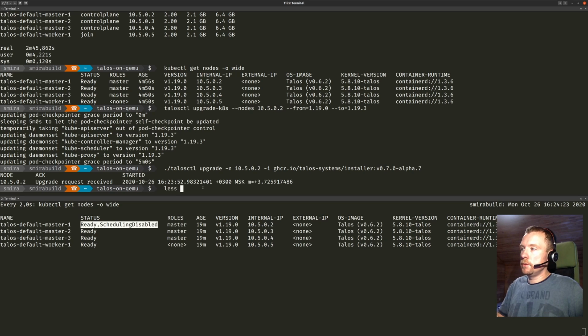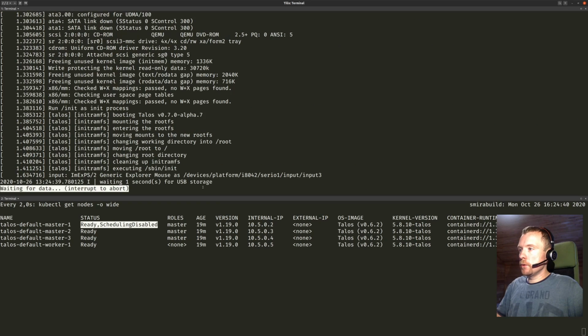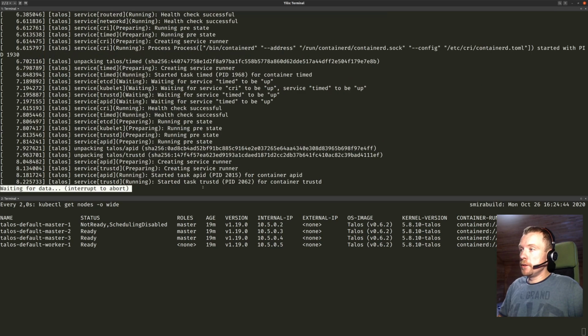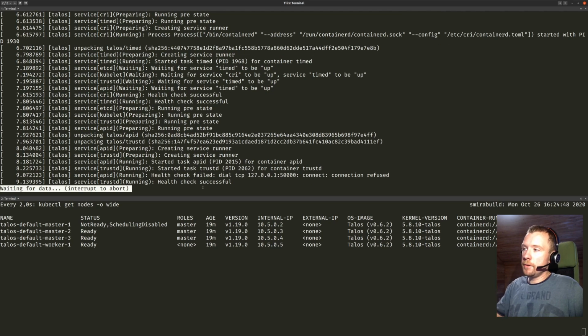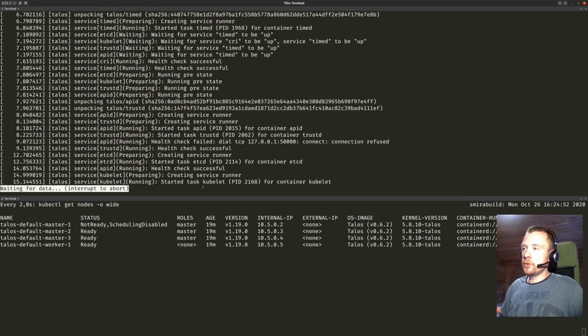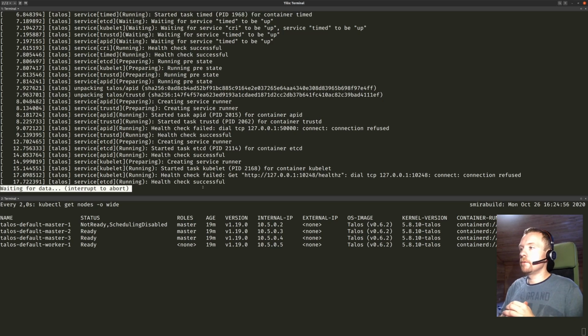What I can also do is look into the logs for this specific node to see how the update is proceeding. If it was bare metal hardware, I could have been looking at serial console logs. Let's see what's going on there. Actually, the upgrade already finished, and it's the new version of Talos booting now. Let's see how it goes. So it joins back the etcd cluster and it's going to run the kubelet, and the kubelet is going to start all the other control plane components.